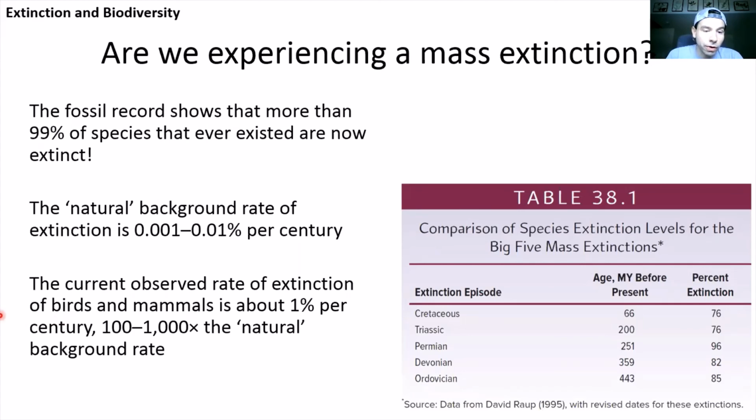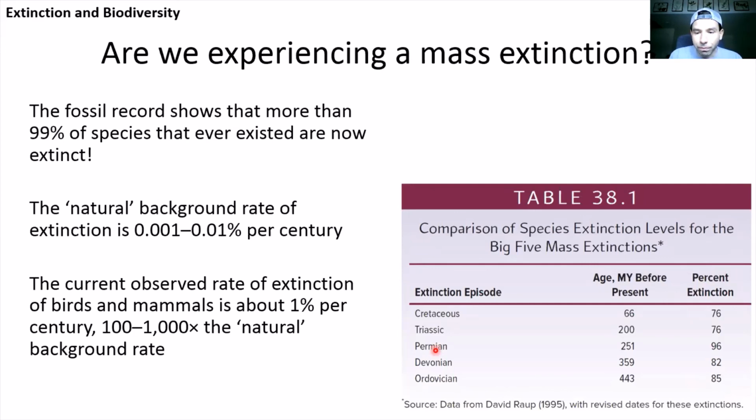This is what's going on right now. We're losing about 1% of species per century. Now, it's difficult to compare what's going on now with the rates that were calculated from the fossil record, because the rates calculated from the fossil record obviously were calculated more crudely, right? When we talk about extinctions per unit time, that unit time from the fossil record, that denominator is much longer time span. So these extinction rates are per million years.